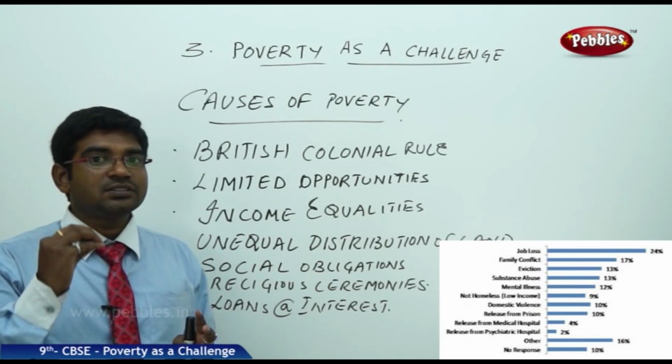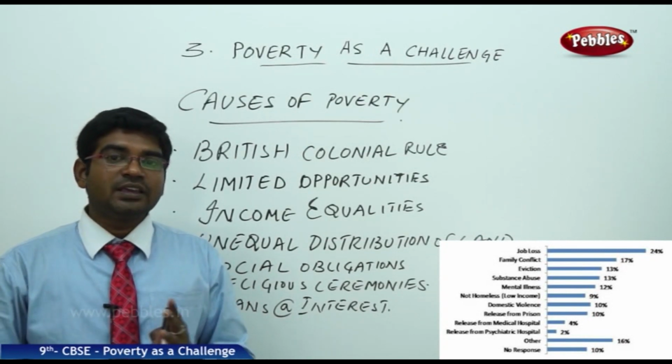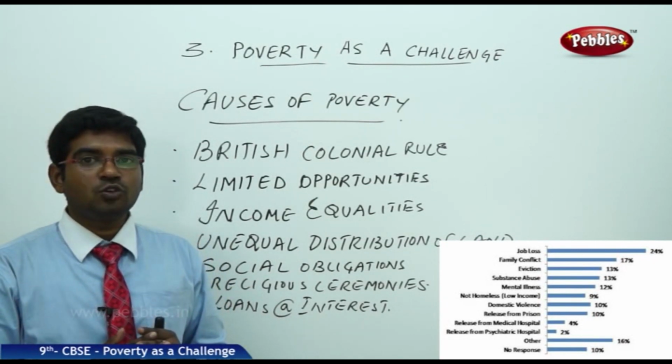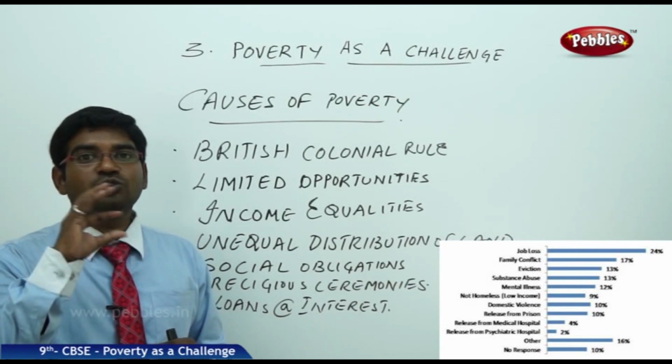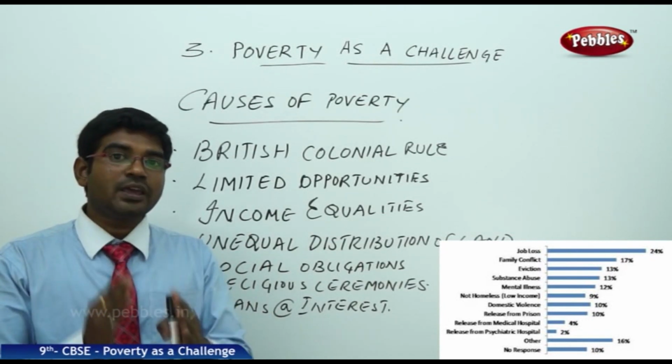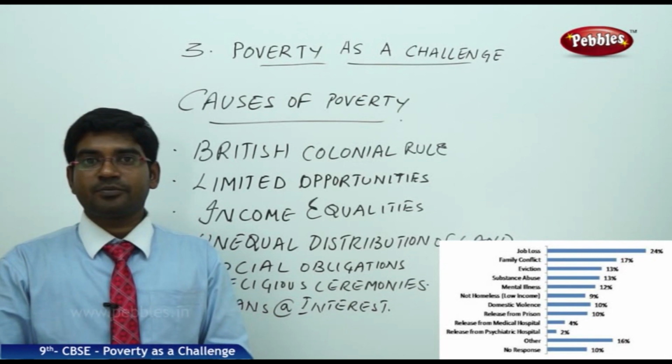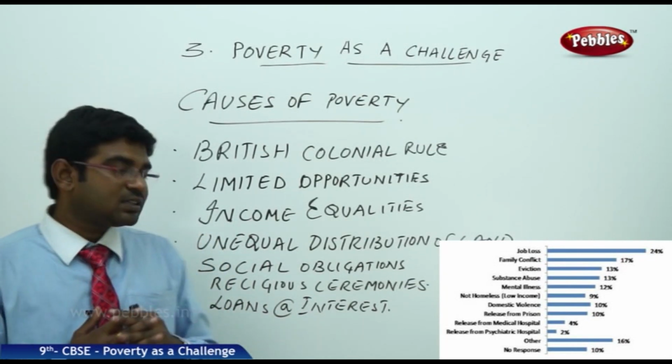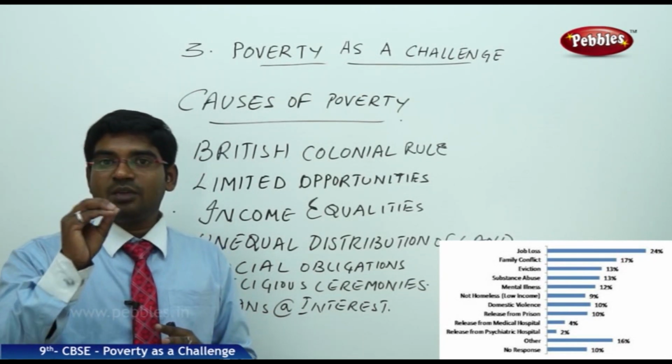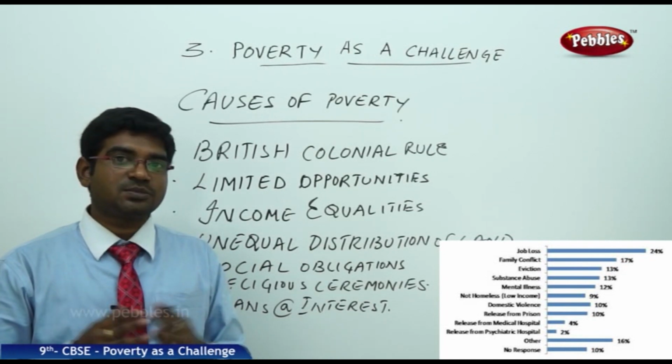But in case they are organizing any marriage, they have to take some amount as a loan from outside, and then they have to fulfil the social obligation, though they are not capable of doing it. Coming to religious ceremonies, even in the name of religion we have many customs.